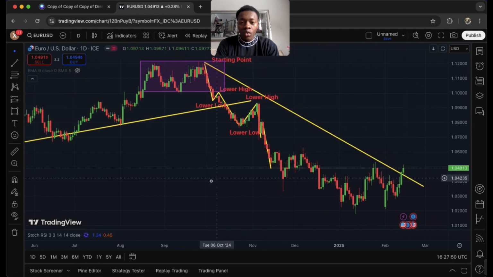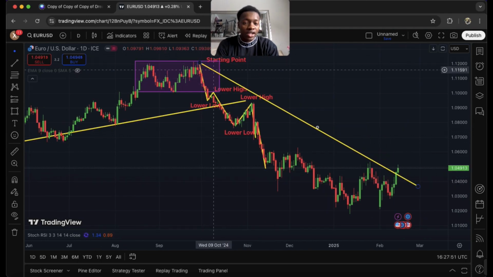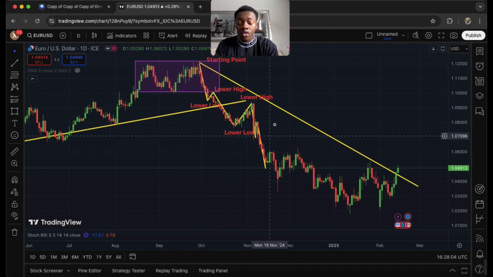Okay, so what I want you guys to understand is this market is in a downtrend. So seeing that this market is in a downtrend, the down moves are a lot larger than the moves up, right? So if you're trying to make money from taking this trade on Euro USD, you want to take sales, because if you take sales, your sales are going to make you a lot more money than the little moves that are happening if you were to take a buy.